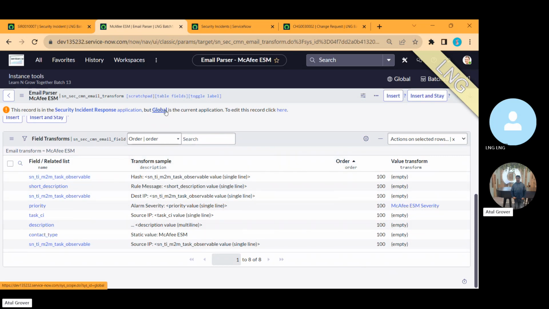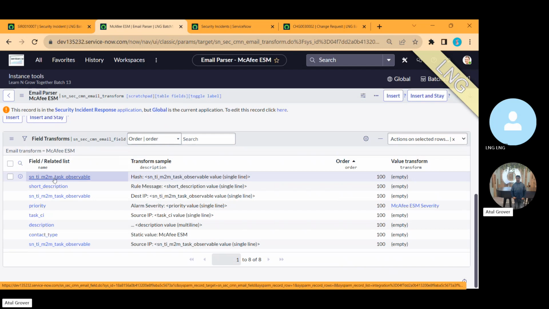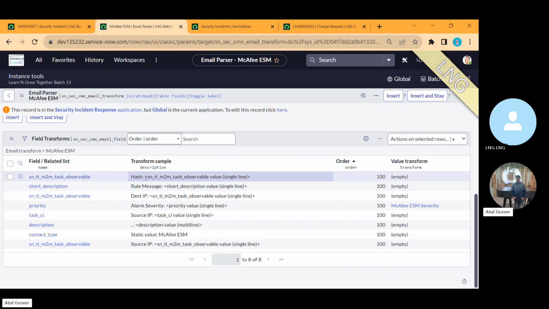Because it's in the global application, we're in the global scope. So you can see here the SNTI M2M task observable table, where any hashes should go. Short description should go in the short description. So this is where I am doing the transformation. Again, the same example which we used for the import sets, transform the things.